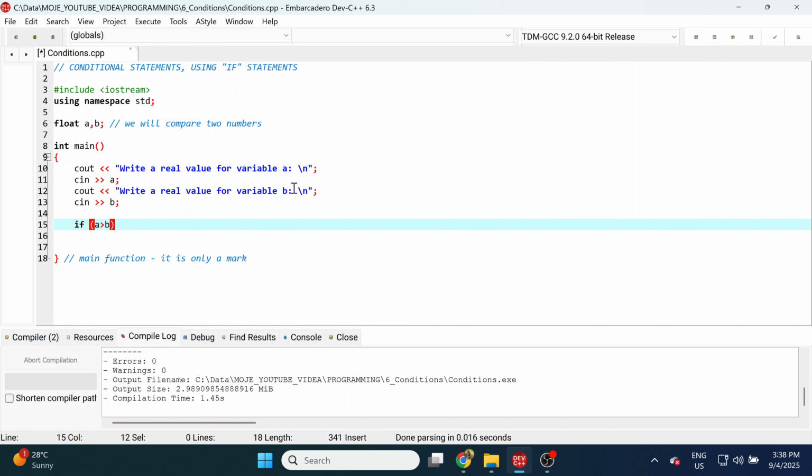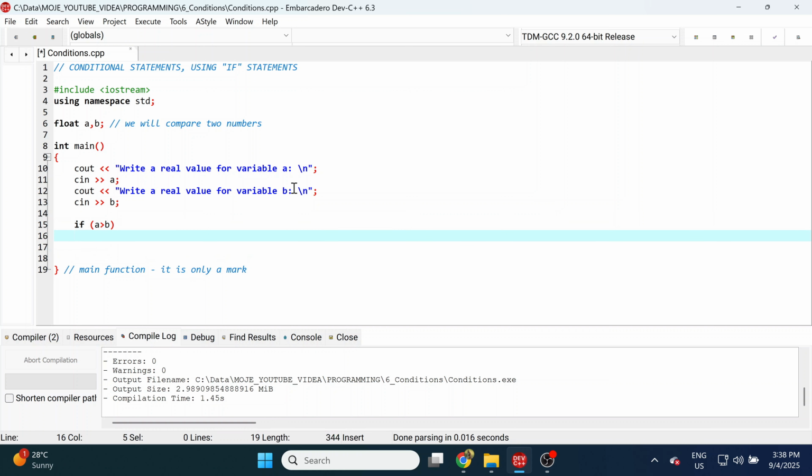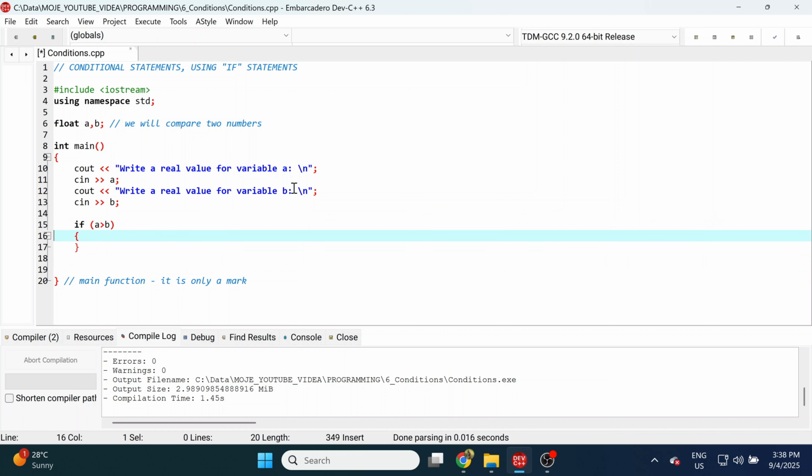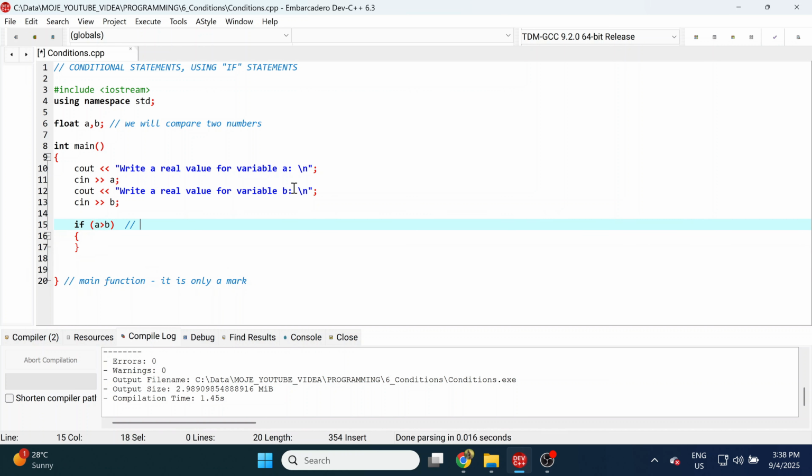After reading them, I check if a is greater than b. If that condition is true, the program prints that a is greater than b. At this point, the program only handles the case where a is larger than b.